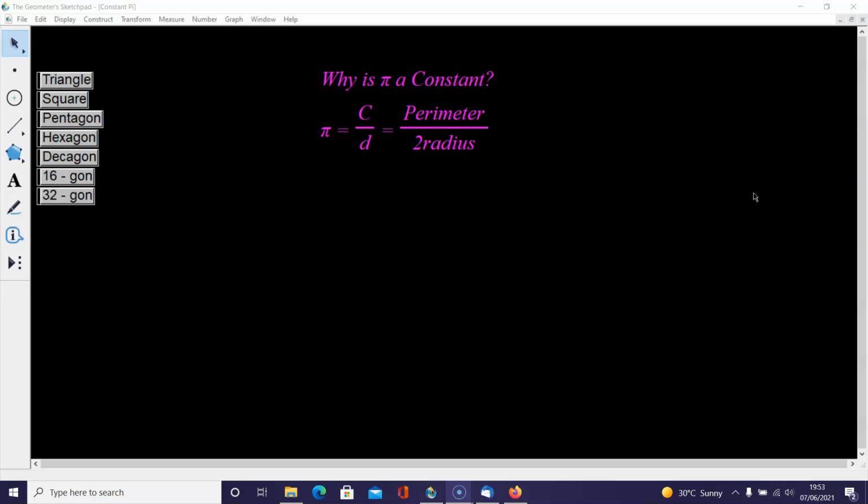And one of the questions that probably should come up to you as a student is, why is pi a constant? Why is the circumference divided by the diameter of a circle a constant for all circles? It doesn't seem that that should be true, but that's what this whole investigation of pi is all about. So this little presentation is going to be tacked on to the end of a very short presentation that I've already made with me at the light board giving you the idea of, hey, pi is defined as circumference by diameter. So let's take a look at this idea.